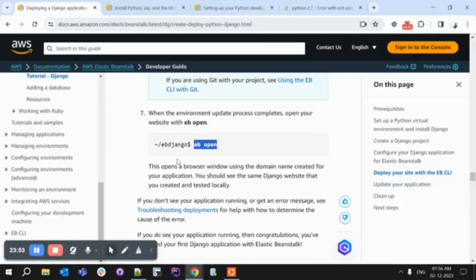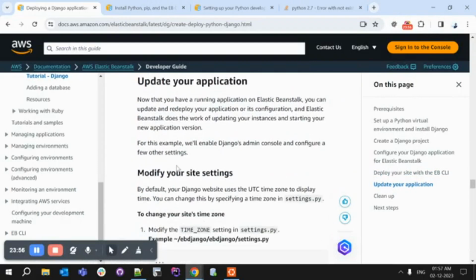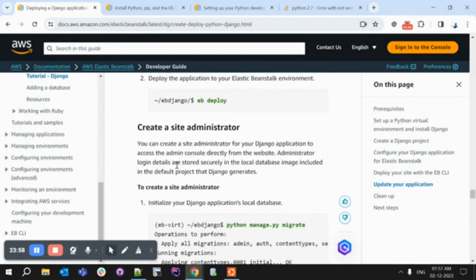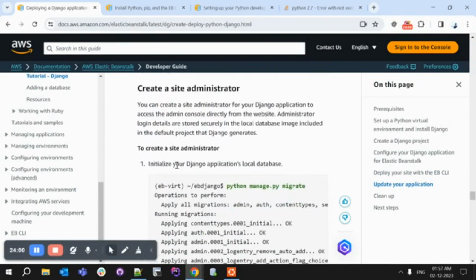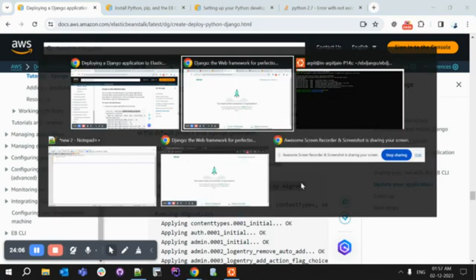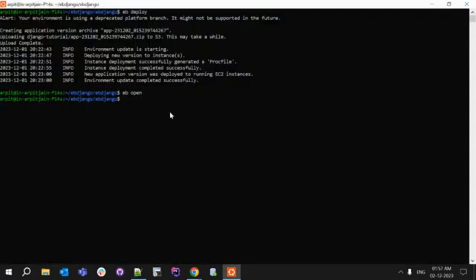So now the next step is we are going to create an admin user. Okay, so for that, let's run the migration. So here I will go one folder up and I will run the migration.